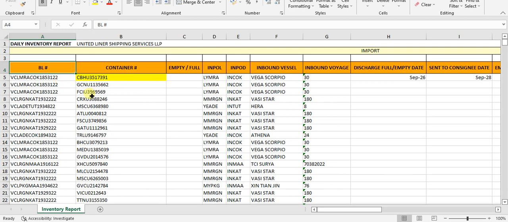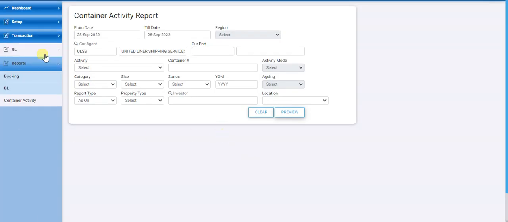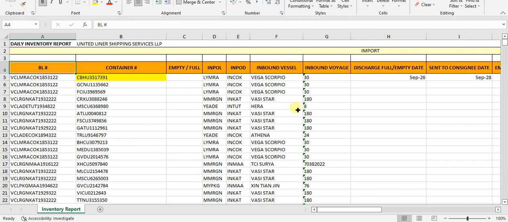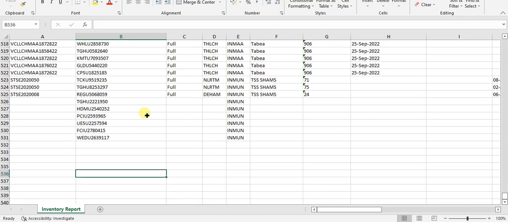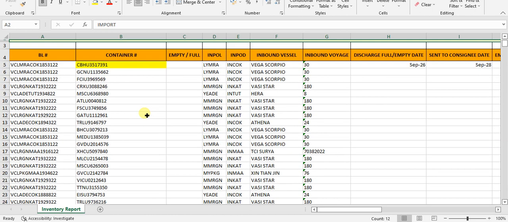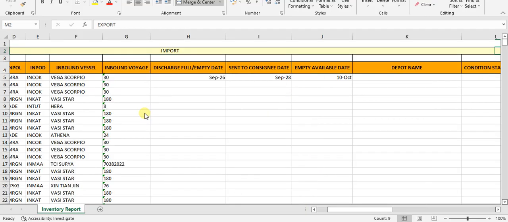So you have to make sure that you download the inventory report from the system on a daily basis, update the details, and mention all the details against each of the container in the list. Or for example, if you couldn't find the container details in the inventory report, you can add the container details over here in the last column, and you need to mention in your email that these containers are not reflecting in the inventory report, so that our inventory team will work on that and add those containers in the system, right? So this has to be sent to our inventory team on a daily basis.